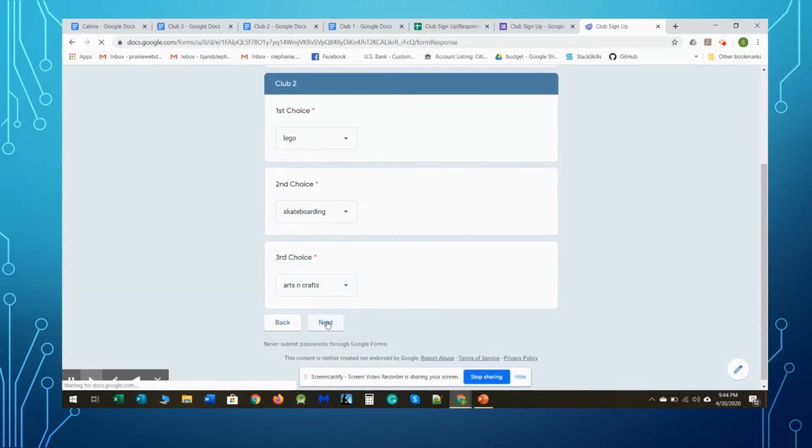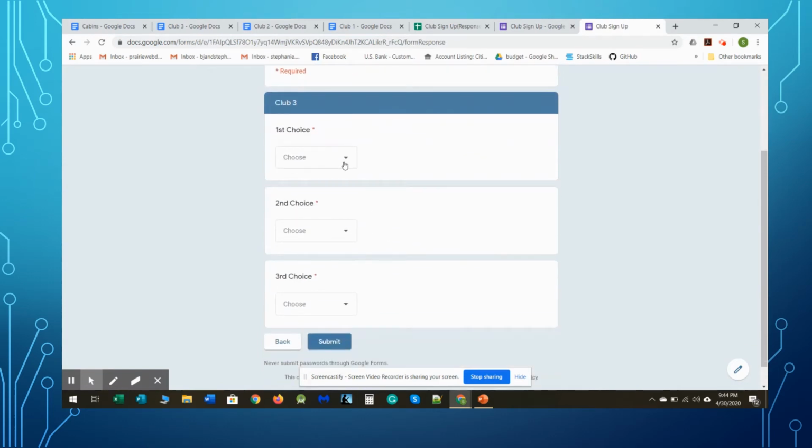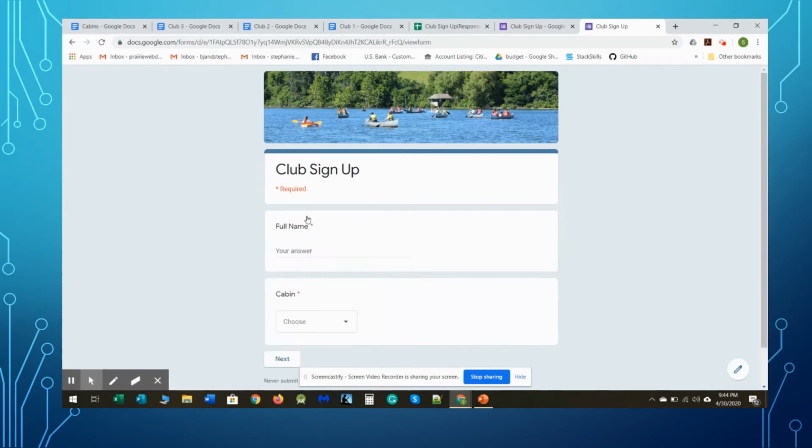And for the final club, because our camp does 3 clubs in the morning that they rotate their way through, he wants to do the shooting range, and if he can't do the shooting range, then he'll do the tower, and if he can't do the tower, he'll do crafting. And Jimmy is really happy with his responses, and he'll submit it, and then he'll pass the iPad on to the next kid, and they can fill that out.